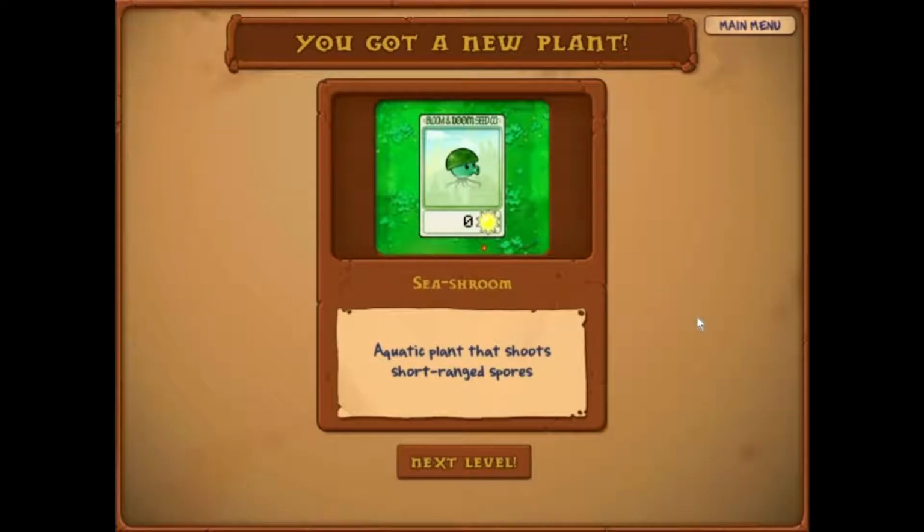We got the sea shroom, aquatic plant that shoots short-range spores. So basically, it's like the puff shroom, but you can put it in the water.